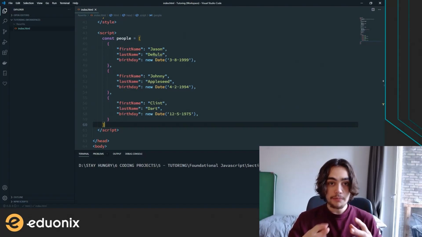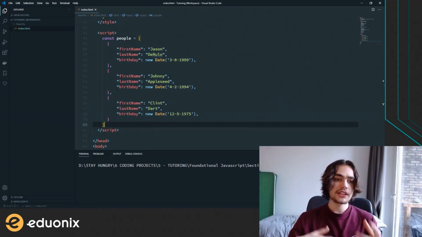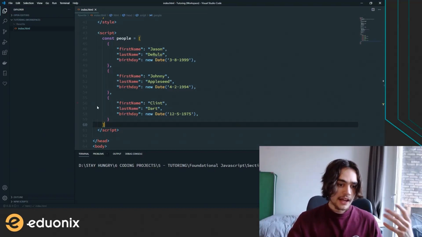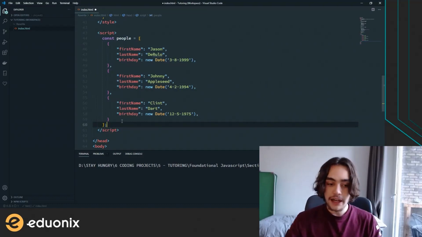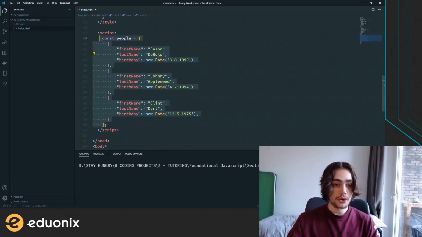Today, I want to build a little bit on the concept of the Document Object Model by giving a little demo of how to actually go about writing the code to interact with the DOM. As you can see here, we are starting with a little piece of dummy data. You can imagine that this was imported from a JSON file, for example, but today, for simplicity's sake, I'm just defining it as an array in our code.